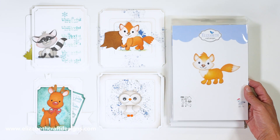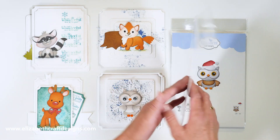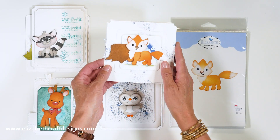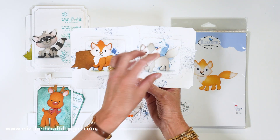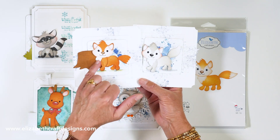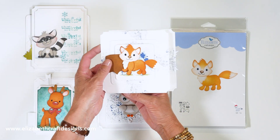Of course we have a lot of cute animals already, but look at that — I love the foxes. So this is the die. It comes with all the separate elements, which makes it so much fun to work with. You can see Anita made a red-brown fox and a gray one. Because you have all the separate elements, you can move that tail around as well, and the little white beard area is a different color. It is so much fun to work with.